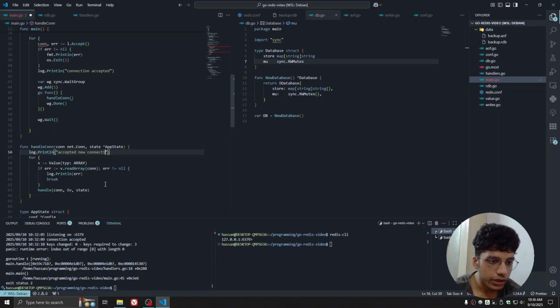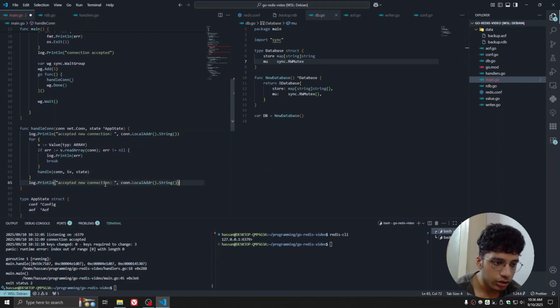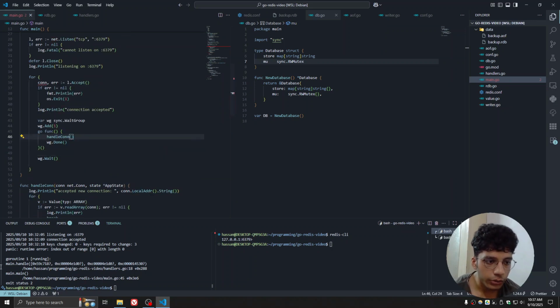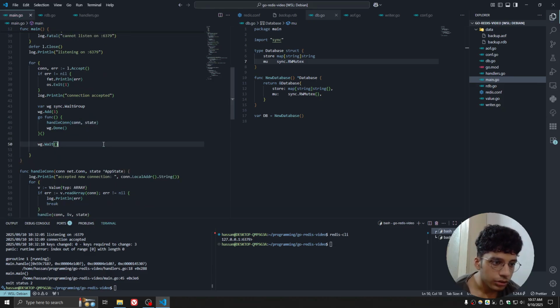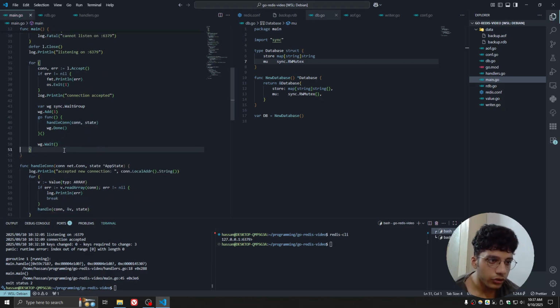Let's say accepted new connection and print the connection's address as a string. Let's do the same thing down here and say connection closed, and then the address of the connection. Now with that done, we can pass in these arguments in the handle connection function. And now let's just see if all of this works.